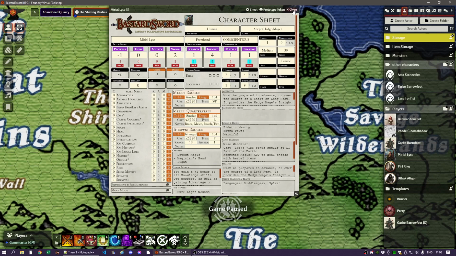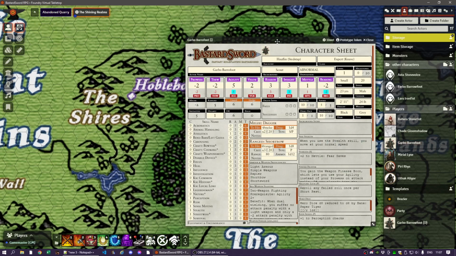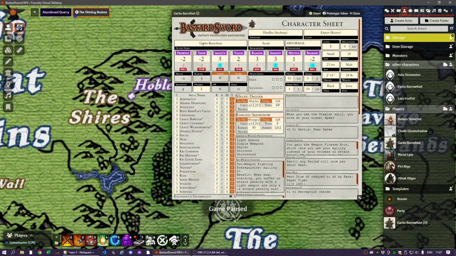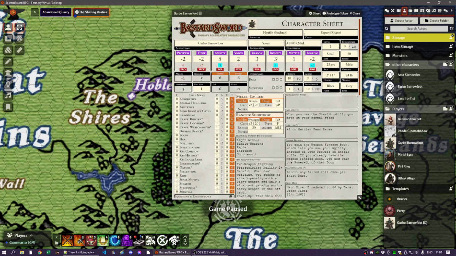Anyway, I've created a character who is very similar to this one, Garbo Barrowfoot. Oops, Barrowfoot. Who is built as an expert knave with a scout background, and he's a halfling.